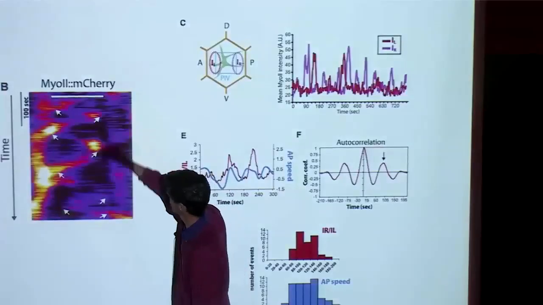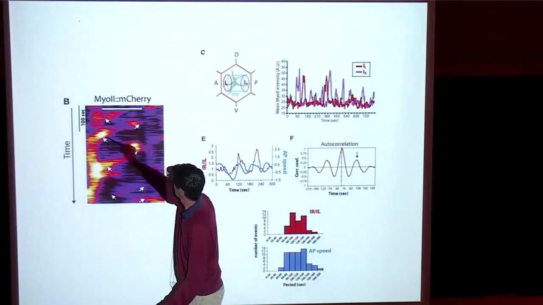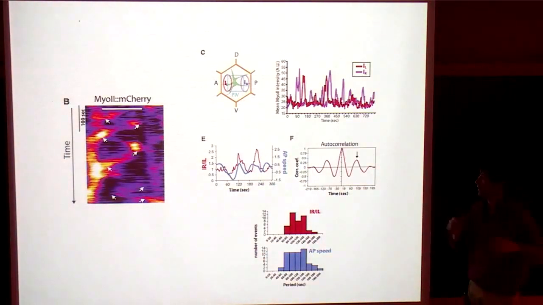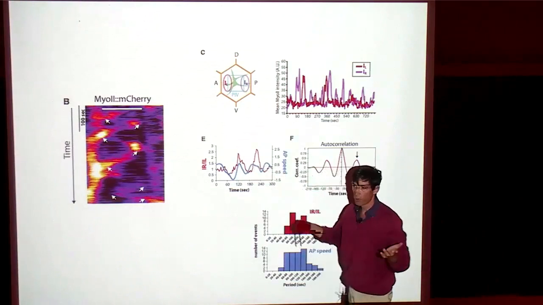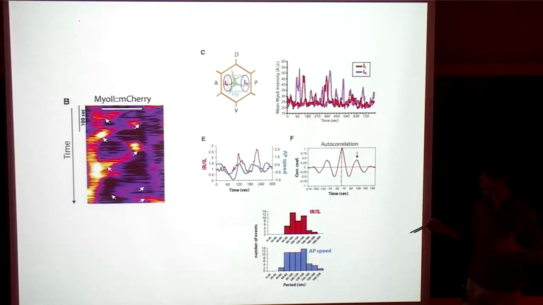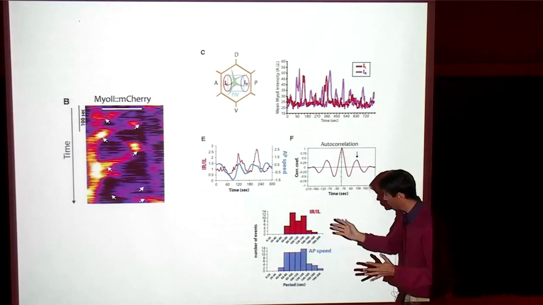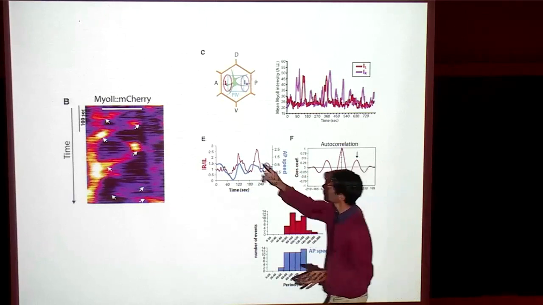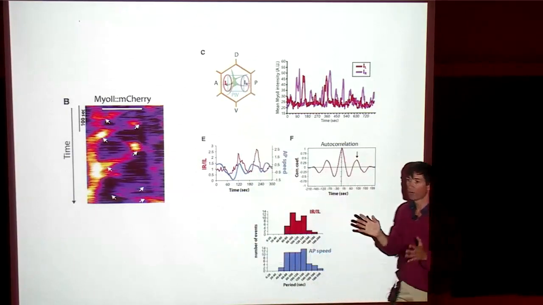This looks complicated, but this is in time, crossing a cell from left to right. If flows go left and right, you might see it in a kymograph. So left movement, left, right, left, etc. If you follow single cells, you do see that myosin 2 goes left and right and left and right. You can actually measure by PIV this leftward and rightward movement, and see that it has some kind of periodicity. You do cross-correlation analysis, which shows that the typical periodicity is quite spread, but around 120 seconds on average. You can do it different ways with flow PIV analysis, also measuring the ratio of myosin 2 in regions close to where they arrive. This gives the same result.